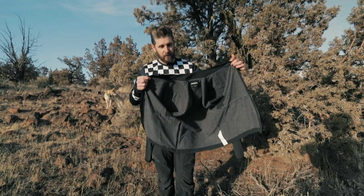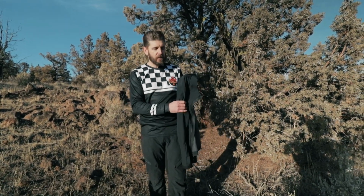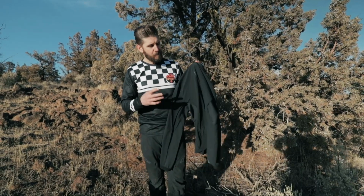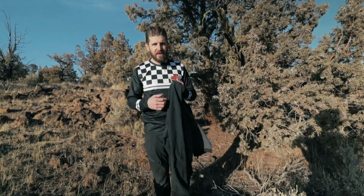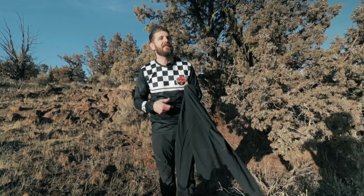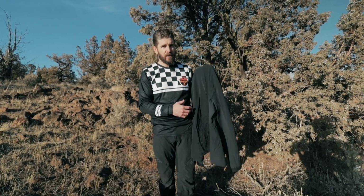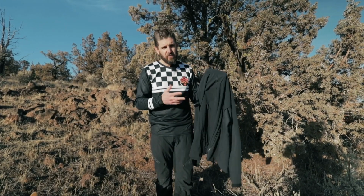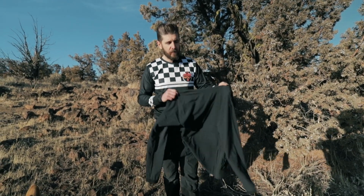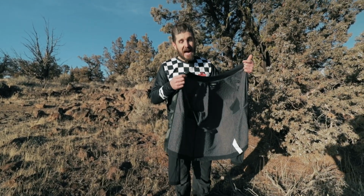Polartec front and back, so that's cool. It's a pretty thin piece, it's not super heavy. Yeah, so it's not a super thick or heavy piece, which I really like. We've tested a lot of stuff this winter as it's been pretty cold. And some stuff's really warm, but it's just super heavy. Also, it gets really warm and you don't want to be cold when you start the ride, but you're going to overheat pretty quickly. So this is a piece that quite honestly has really impressed me. I can go out on days in the 30s, like 34 to 38 degrees, and just be wearing a jersey. Without even having a base layer on, I could put this layer over my jersey and it'll do a great job of keeping me warm and not overheating at the same time.